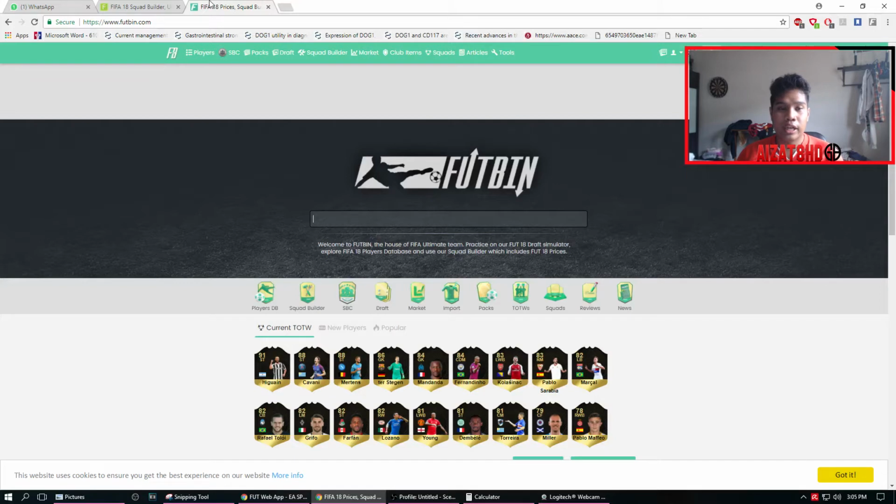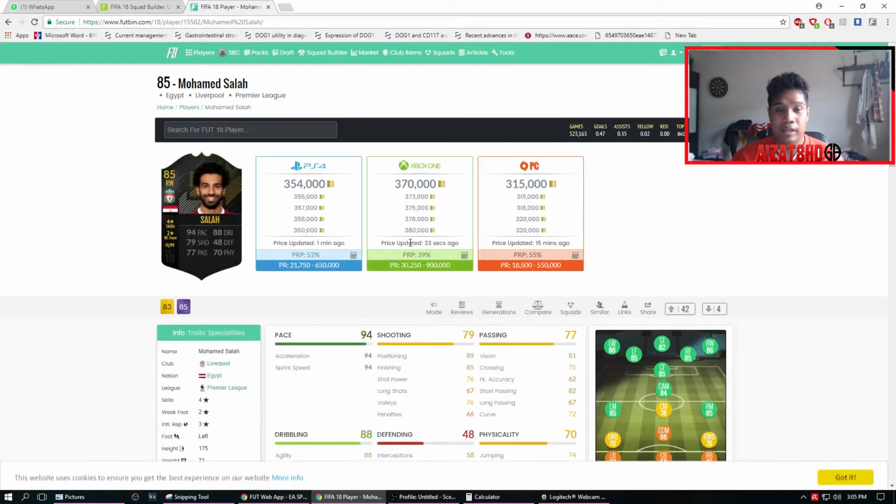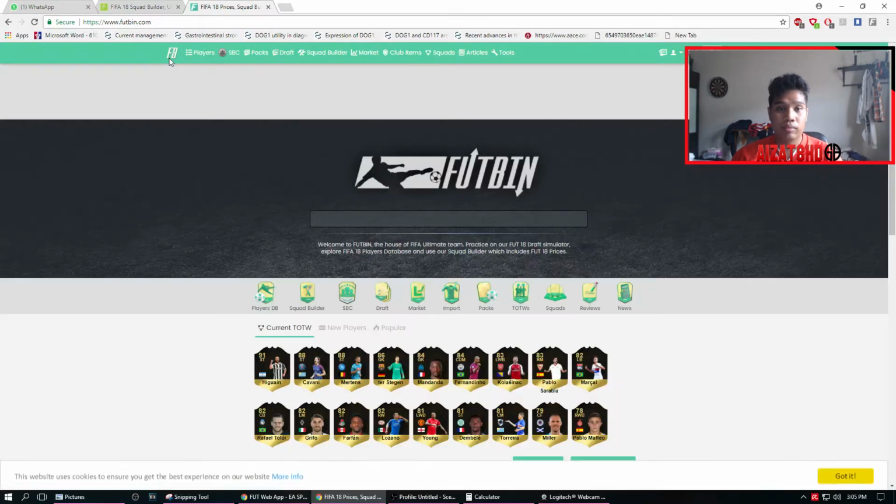Basically, generally you can keep track of your player's price. You can actually find out your player's price. For example, you want to check Salah, you want to watch berapa harga dia, you can keep track by just typing Salah's price. But for me, these two websites ada function differently, because I keep track of prices on one website, whereas on the other website I keep track of my players' prices in my club. So kita akan check Futbin dulu, then later we'll go Futwiz and what I use Futwiz for.